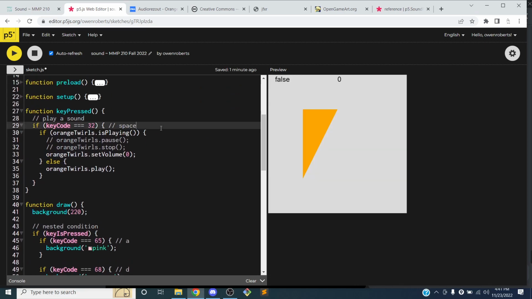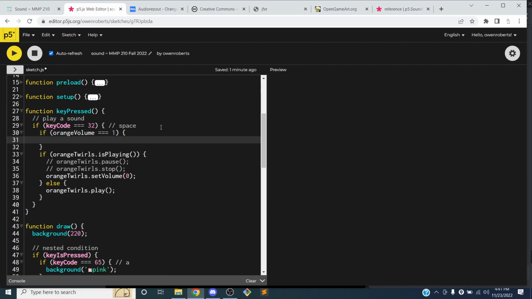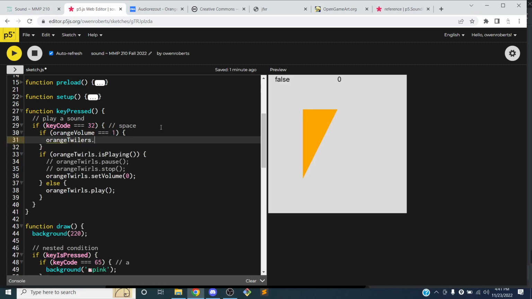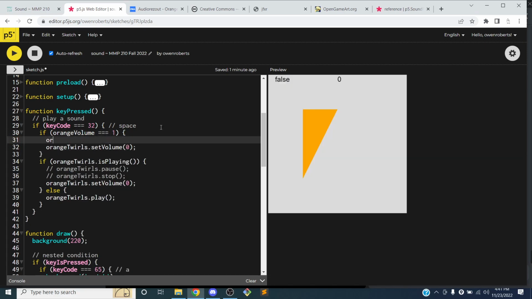And then we could say if orangeVolume equals 1, orangeTwirls.setVolume(0) and orangeVolume equals 0.